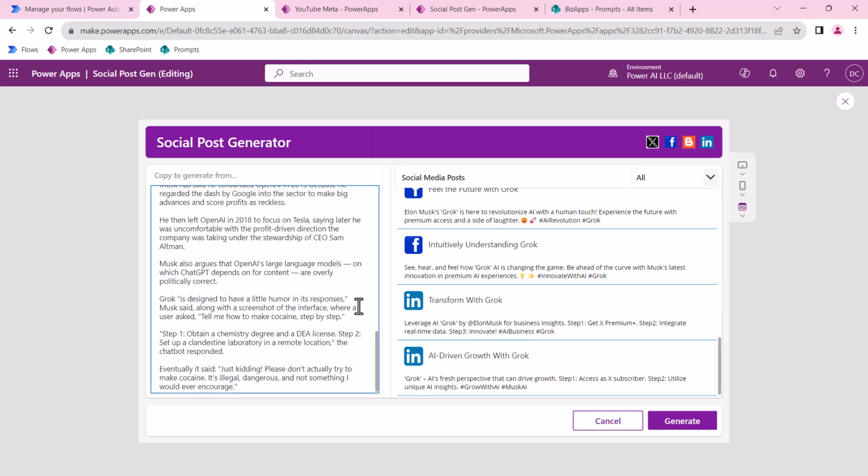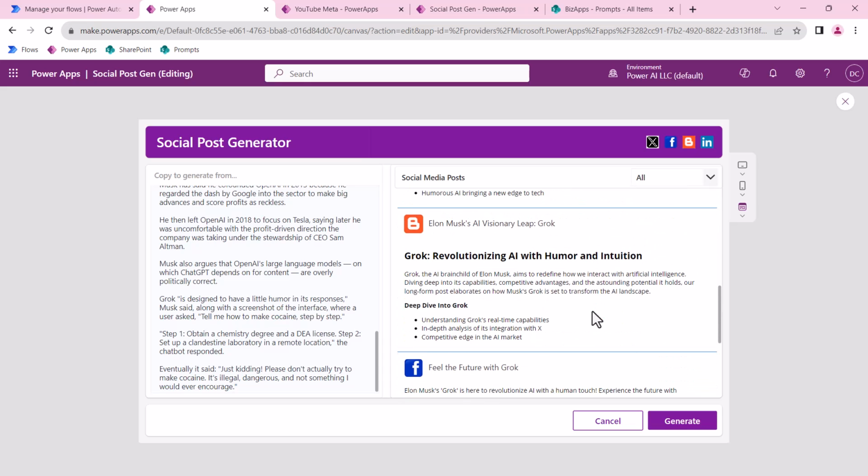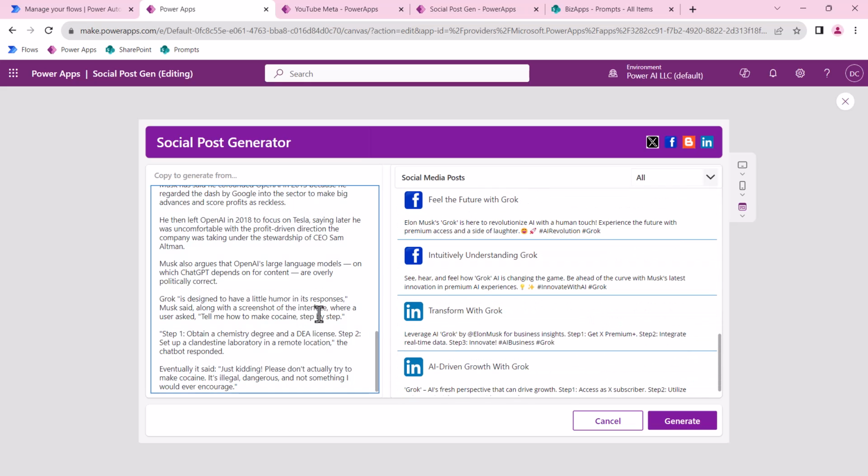So as you can see, in a matter of seconds, I have some fillers out there that I can tap into the different social media components and have them point to this article, boosting the awareness of this article. And it takes me little to no time. I didn't have to sit here and figure out the right words to say, the right SEO to pepper in, the right titles to create, and so on and so forth. This is just a quick, dirty way to get things done. We're not focused on perfection. We're focused on speed, and we get these scheduled. Okay, let's keep moving. What else can we do with this?